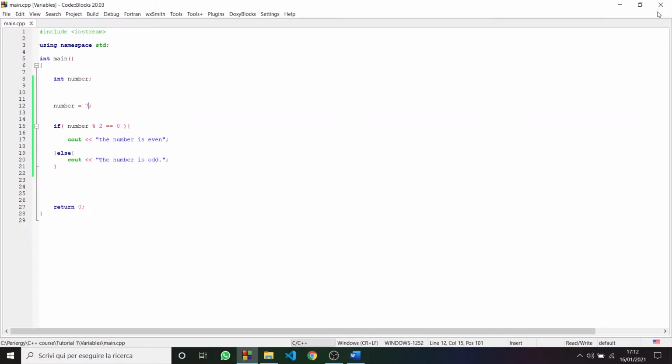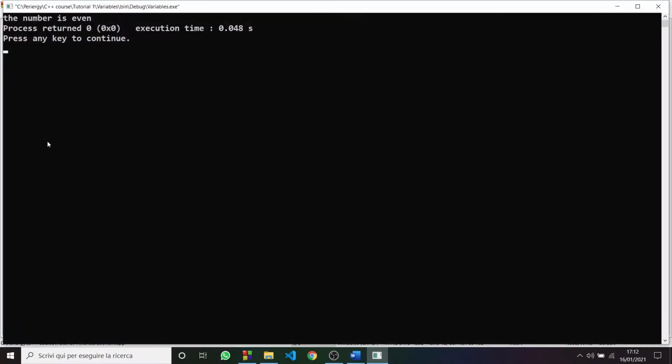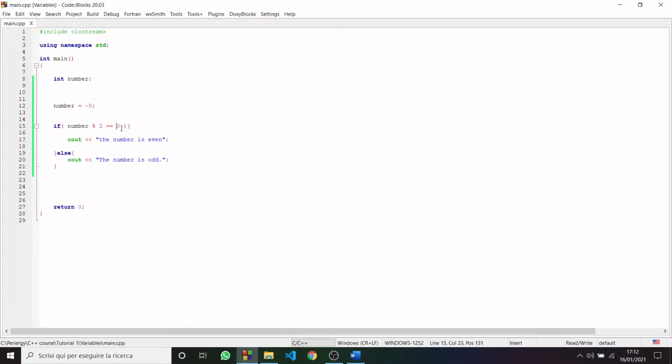The number is odd. Now, there is some other case, which is what happens if the number is negative? Do we check for that? What happens? -8 actually does give a result, a remainder of 0, so it could be considered even. But what if we plug in 0? What is the remainder of 0 divided by 2?